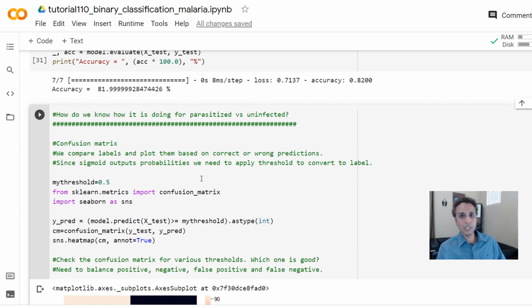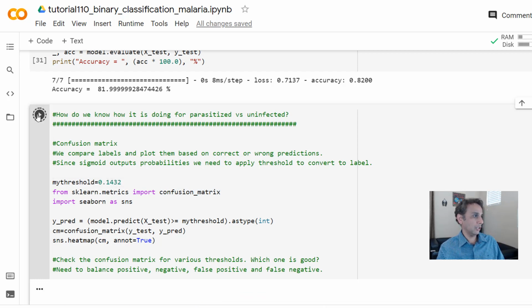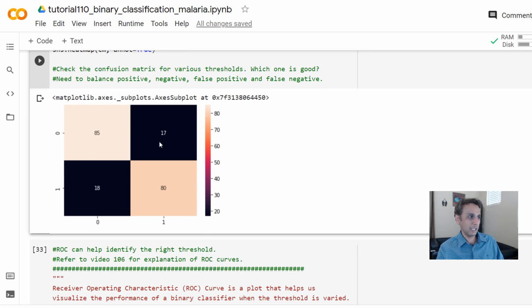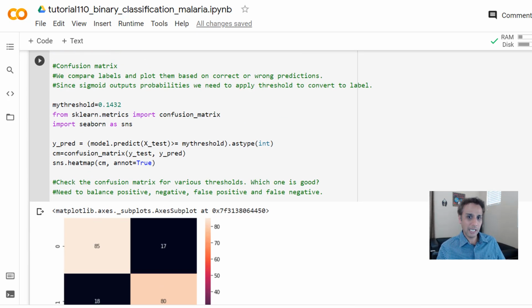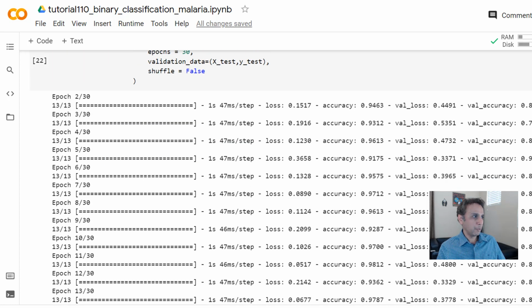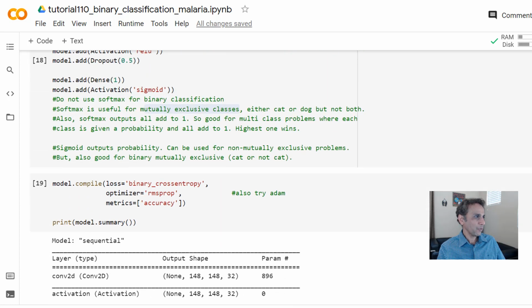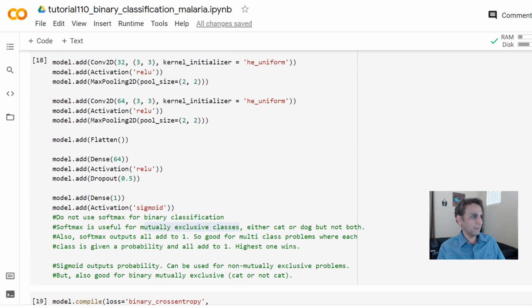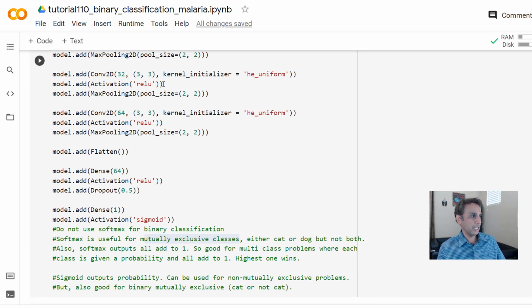In fact, the best thing to do is go and get my model correct. So 0.1432, I think, was the one giving us the best split between these two. That's the best compromise if you cannot change the model. In this case, I recommend going back and training for a longer time, or modifying the model.